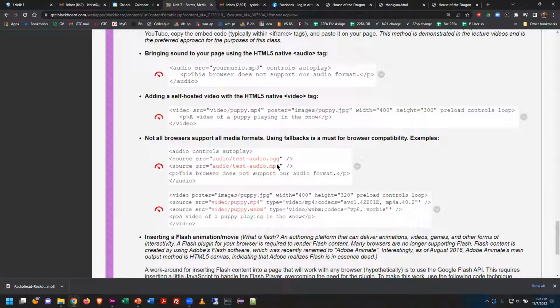And what the player will try to do is play the first one first. If it can't, it goes to the next, goes to the next, goes to the next. And if it all fails, then it goes to the third approach. So I'm not going to code this one through on the page, but I just want to show you the approach so that if you do have fallback files, you can do that.